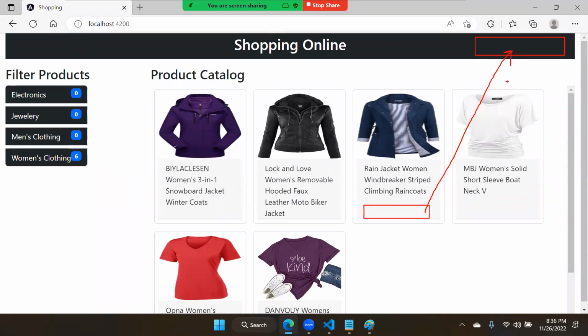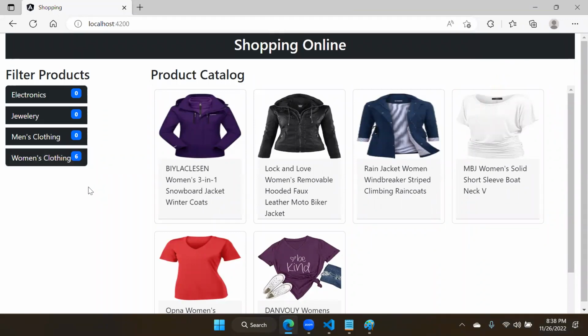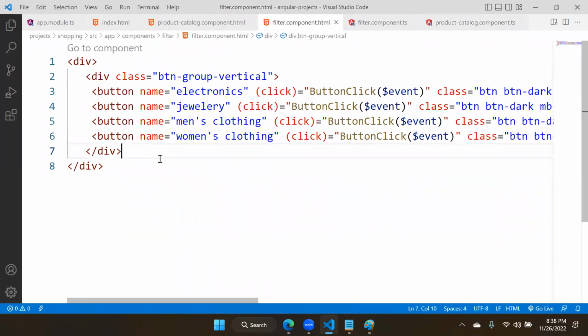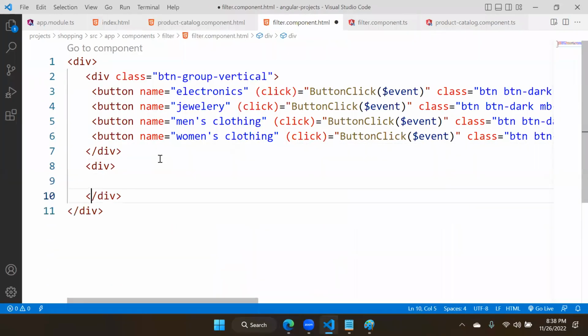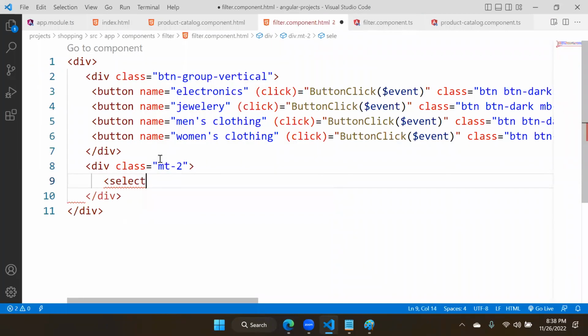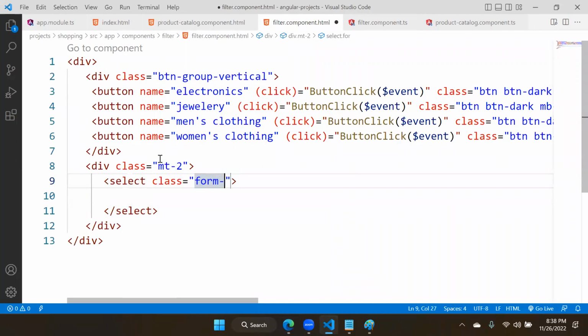For example, can I create another event for the same filter? For example, in the filter component below this, I will create another div with class margin top 2. And here I am giving a drop down select, and here we have a class as form select.